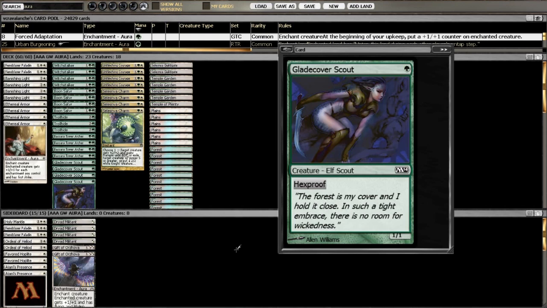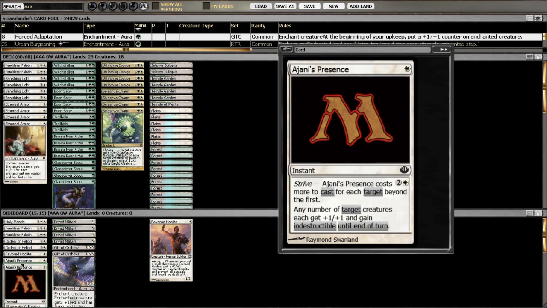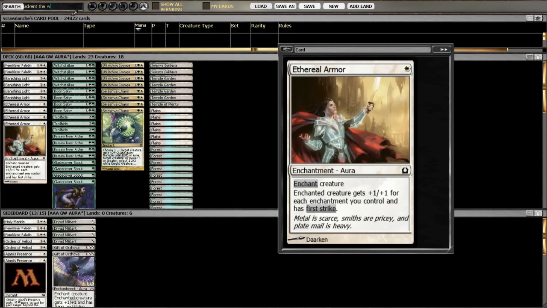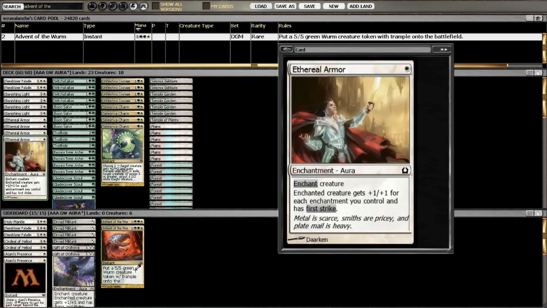from Devour Flesh. So anyway, one little change I would make right off the bat is I'm thinking Favored Hoplites are probably not necessary. I did want another 1-drop, but Dryad Militants and Gladecover Scout I think are fine for 1-drops. And the card that I would absolutely put in here is Advent of the Worm. I would put at least 2 of these, possibly even more, in the sideboard.